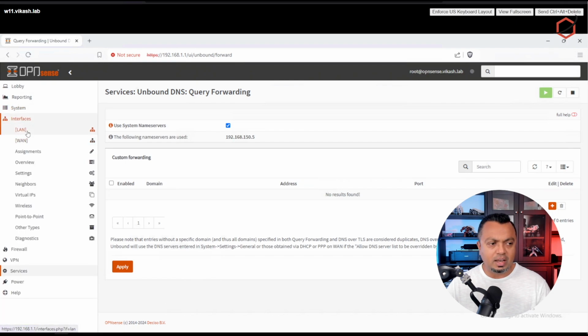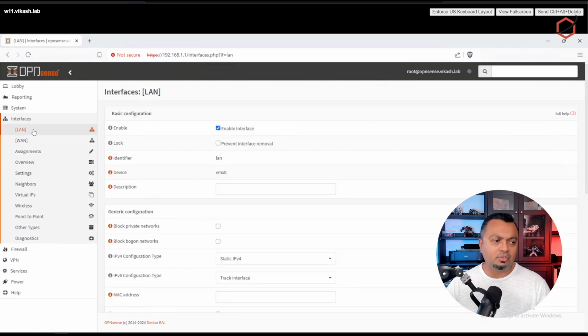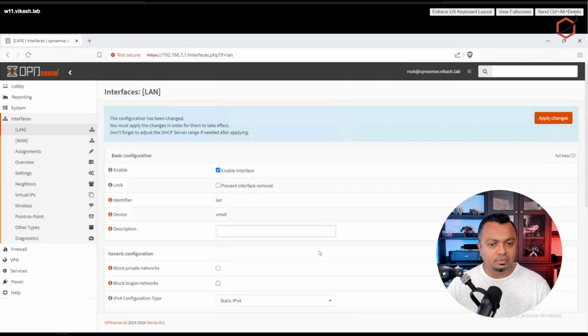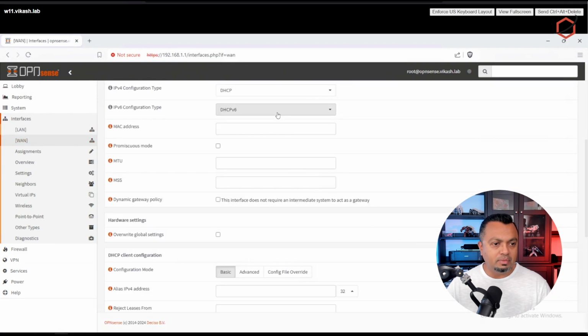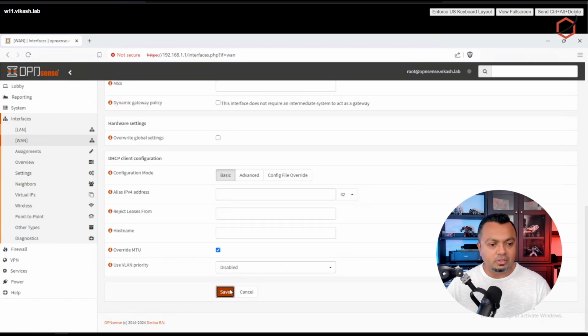The other thing I set up is I disable IPv6, because I'm not using IPv6, and the way to do it in OPNsense is go to interface, go to the several interfaces you have set up here, and then you can see here that we have a static IP for the LAN interface for the IPv4 version. For the IPv6 version, we want to disable it. Select none and then click on save. We'll do the same on the WAN interface as well. Go to WAN and then go to the IPv6 configuration and select none and then click on save.